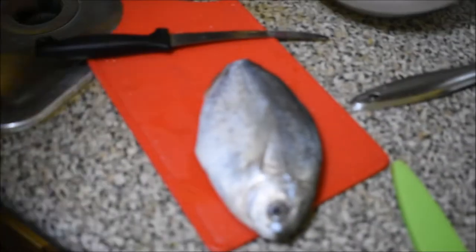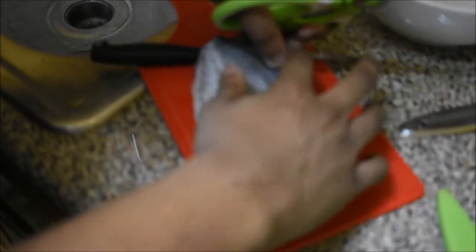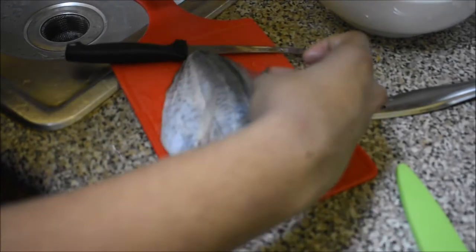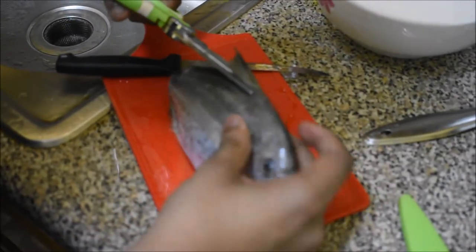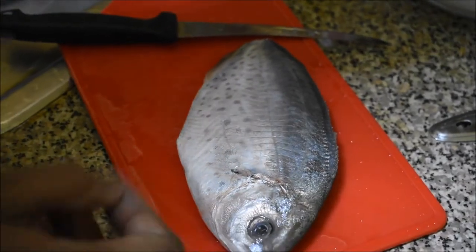Okay, fin's gone. There is a couple on the top. These fish really don't have a lot of defense mechanism. These fins are not sharp at all, they're nice and soft. I'm pretty sure they're like some type of a bait fish. Which is why people do say that these taste kind of nasty, but I don't know, I'll give them a try today. This thing's gonna be fried whole, by the way, just letting you guys know. Alright, so we got the second fin off.